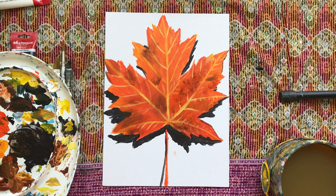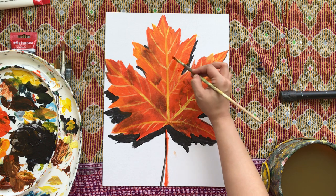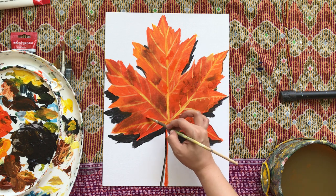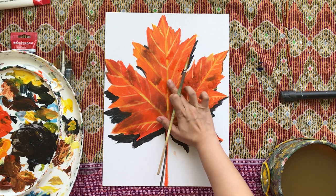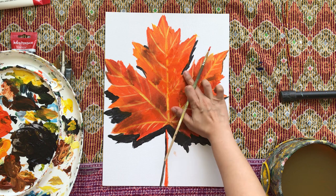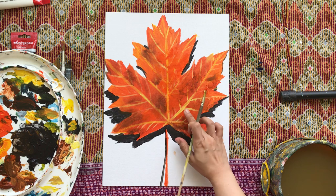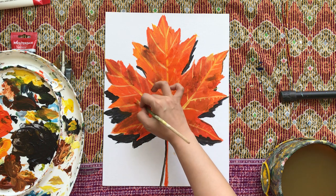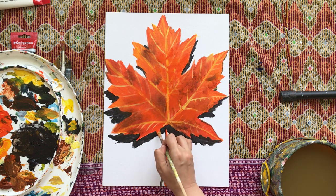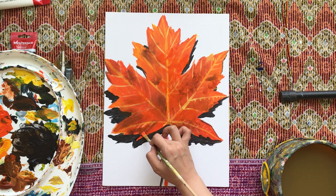So now I'm gonna get just pure orange. Okay, just pure orange, and of course, water down. I'm just gonna apply it randomly all over my leaf like this. Of course, guys, you can use your brush in doing this. You don't have to use your fingers, just like what I'm doing. It's just that it's my way of doing it, and I want to show you how I do it without forcing you guys to copy it. I want to teach you some technique that I achieve through this way.